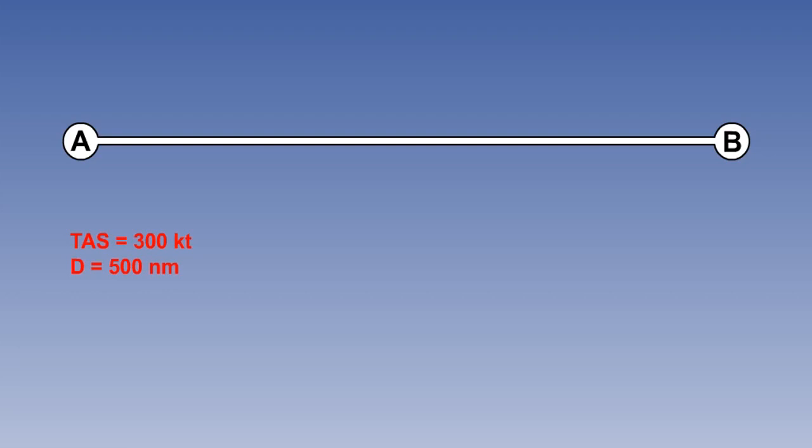We'll now try some simple worked examples using the formula and demonstrate that the algebra gives the same results as our earlier basic navigation calculations. Assume a total distance of 500 nautical miles and a true airspeed of 300 knots. Let's start off with a still air case. In this situation, O, the onward ground speed, is 300 knots. And h, the homebound ground speed, is also 300 knots.